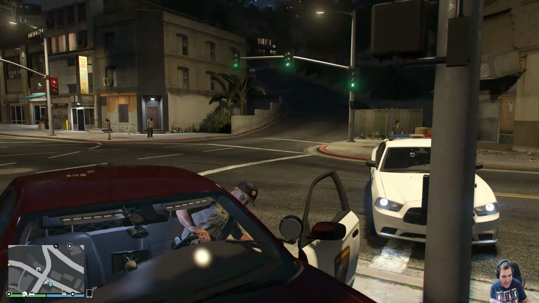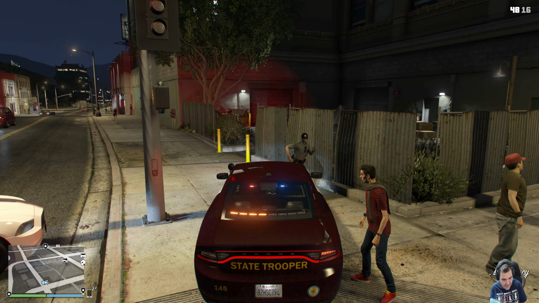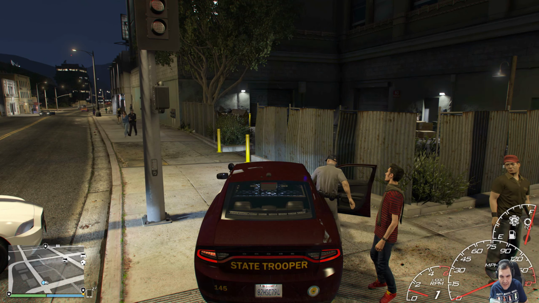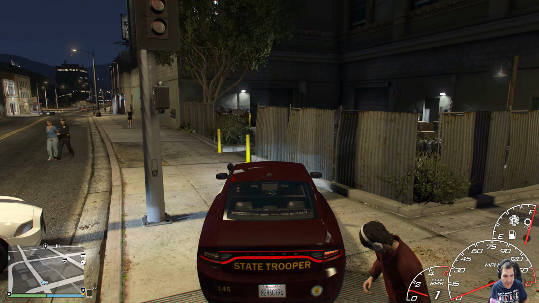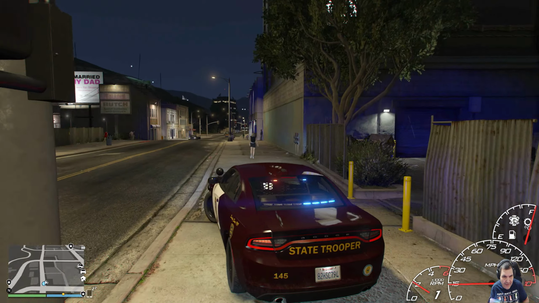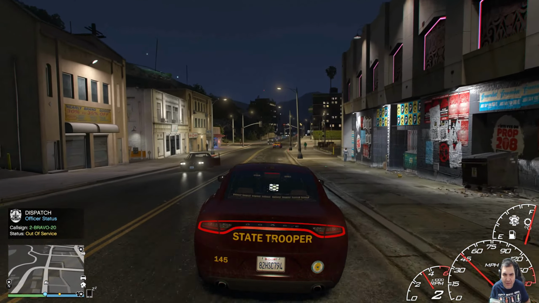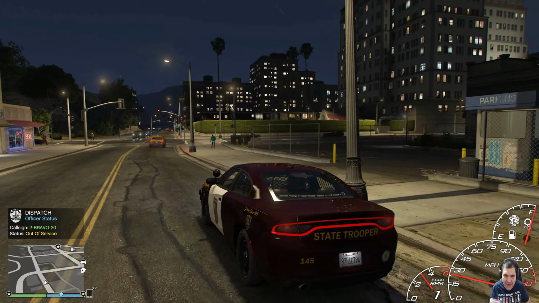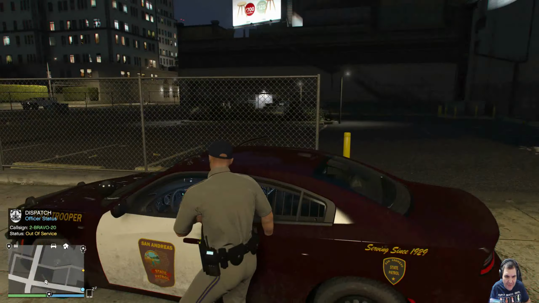Alright, it's a little wet out here. It's just been kind of sprinkling tonight. Dispatch, show me 10-7. Copy that, 220. Well, we're going to be 10-7, which means we are off duty for the night.